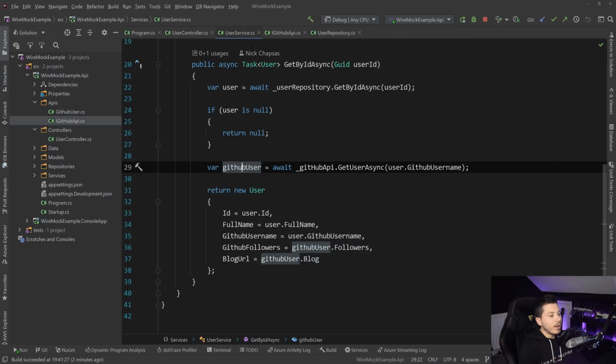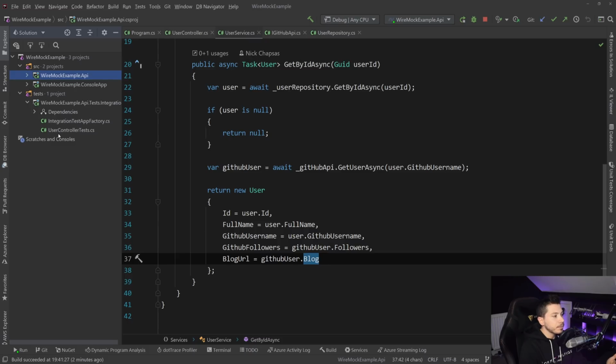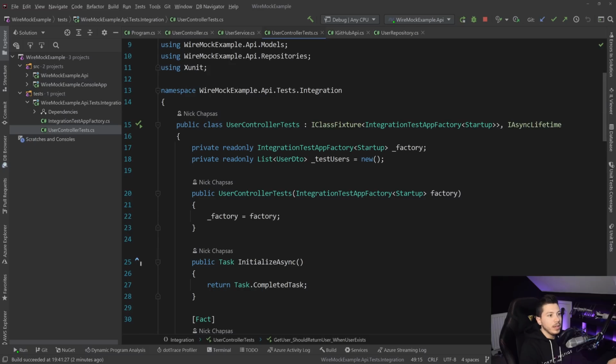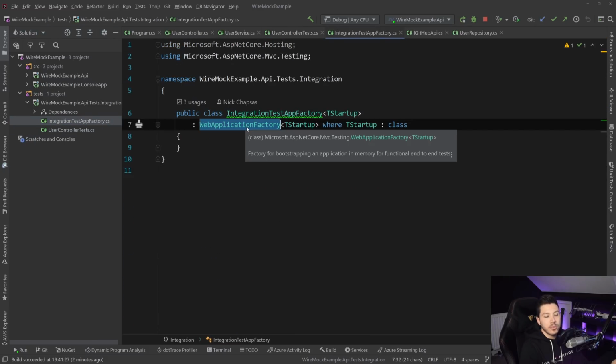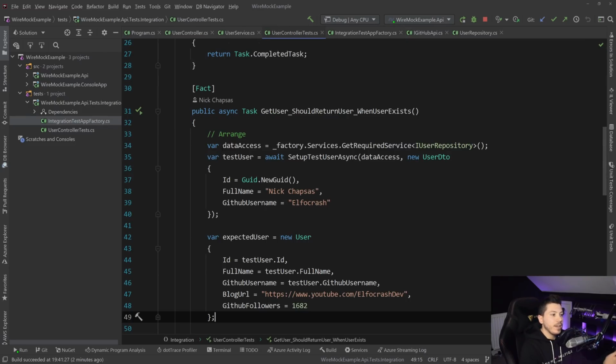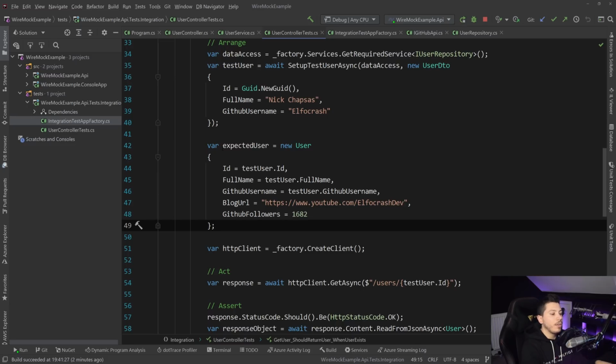So writing integration tests for that is quite tricky because I can actually create users in the database running locally or in Docker, but I cannot really control things like the followers or the blog URL. Because for example, if I go to my test here, where I have integration tests, and I'm using the web application factory for those integration tests, great tool. It effectively just runs the API and it uses an in-memory HTTP client to make those calls and makes our life easy. And you can see here how this is all structured.